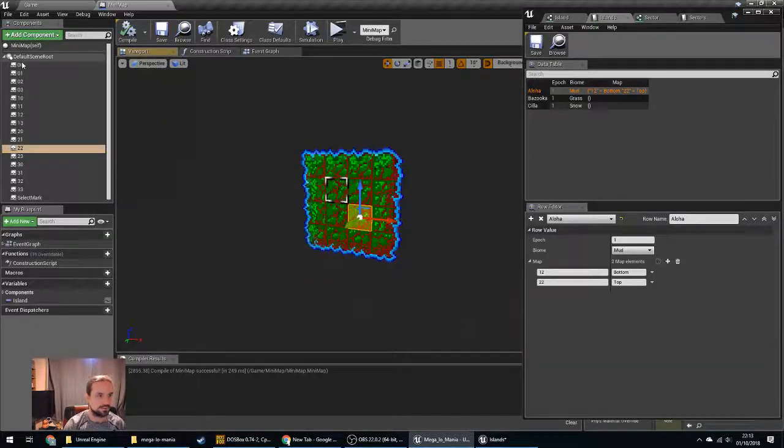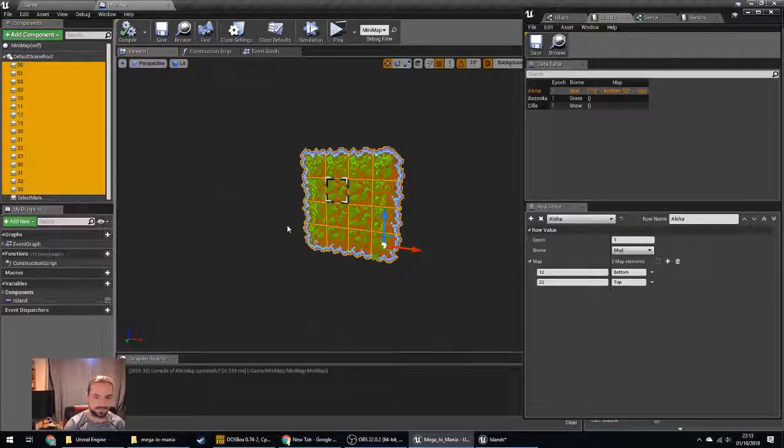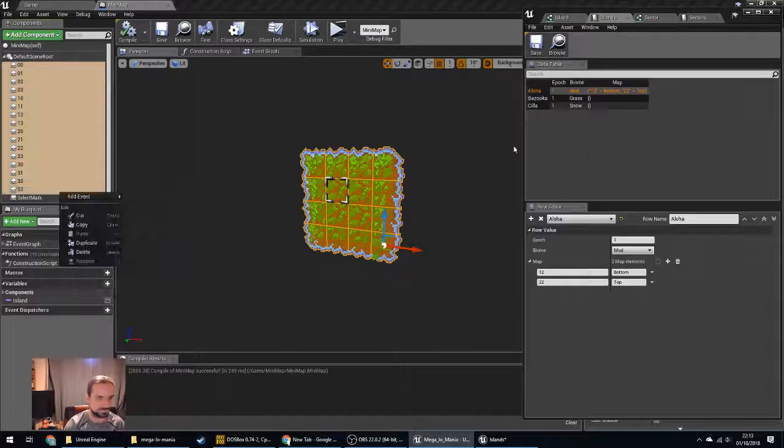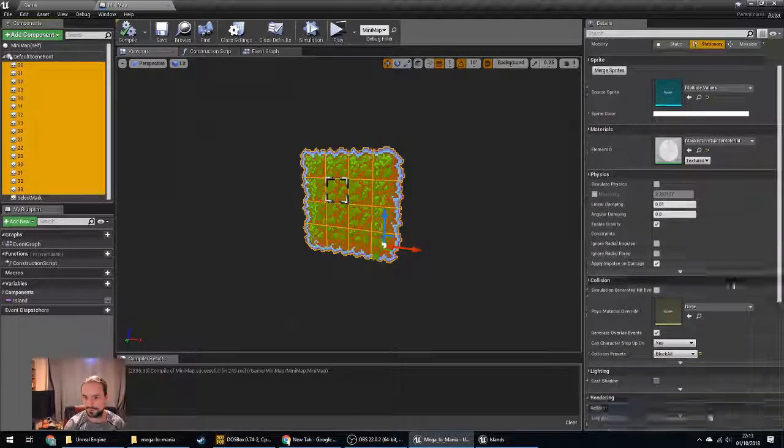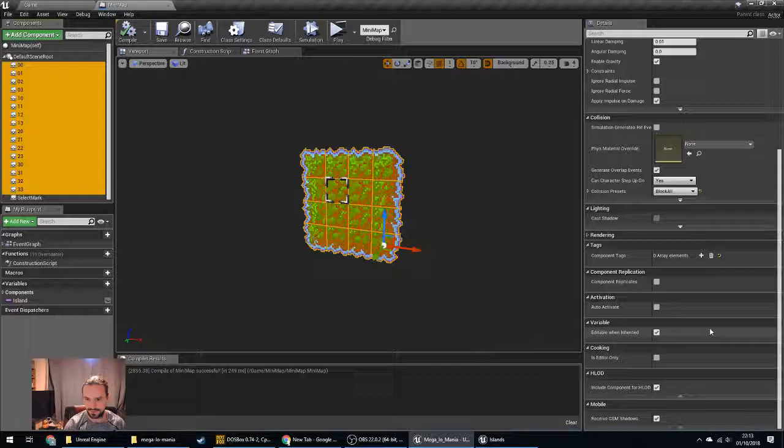And the next thing we need to do is go into the details of all of our map section, or map parts, and just make them hidden by default. So we look for the visibility somewhere around here.